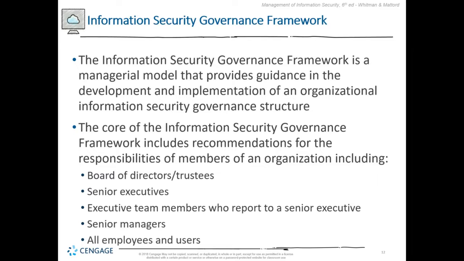The Information Security Governance Framework is a managerial model. It provides guidance in the development and implementation of an organization's information security structure. It makes recommendations for the development, documentation, and implementation of an InfoSec program that is consistent with accepted security practices. You should also be aware of the recommendations to establish clear, effective, and periodic reporting for InfoSec programs, along with regular evaluations to determine the effectiveness of an InfoSec program. This is something that should be included in your framework.